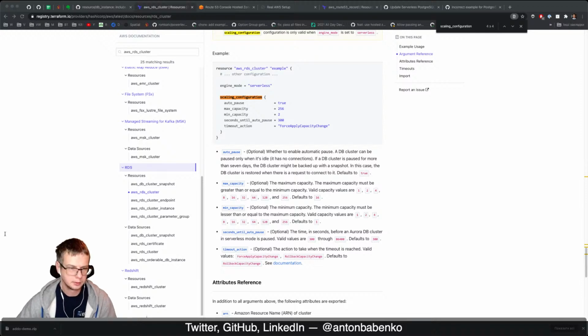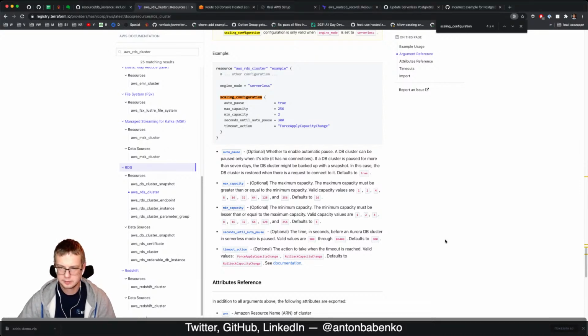Interesting. Okay, what if I just now try to set it to something smaller, let's say to 16? Maybe a database which I'm using is not supported. I mean, it doesn't support this capacity.